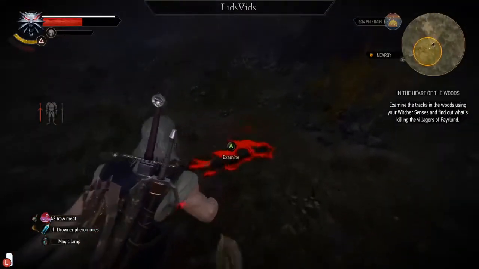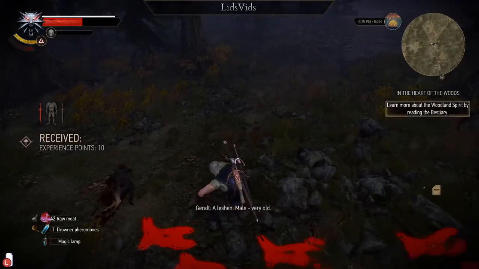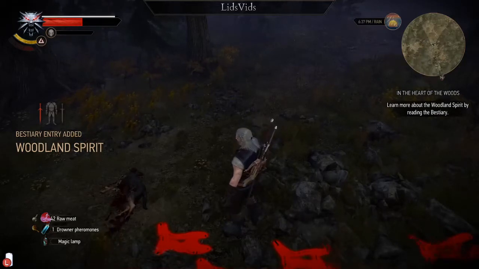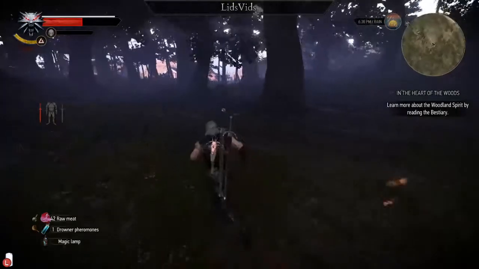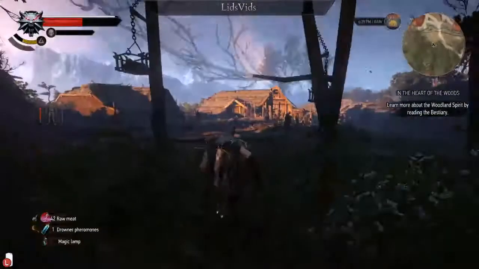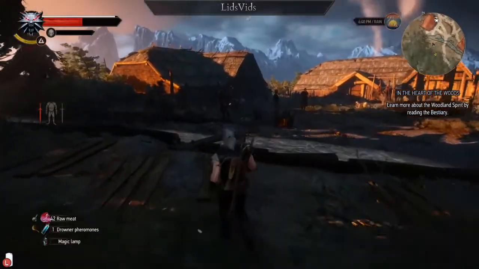Oh, no, there's this. Thin and deep cuts, not unlike a razor. Male. Very old. Damn it. Probably marked one of the villagers. Marked? One of the villagers? What does that mean? How does a Leshen mark someone? I mean that they're next on the list? I mean they're going to become a Leshen?